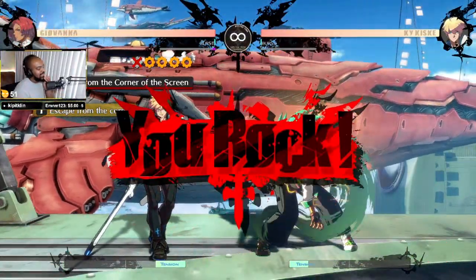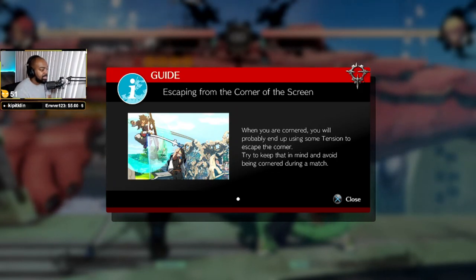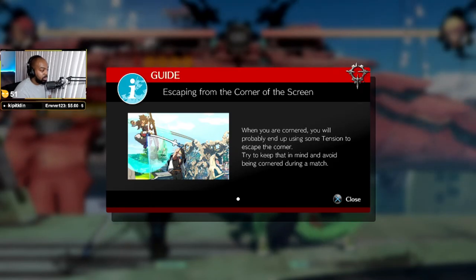Alright, I'm out. When you are cornered, you will probably end up using some tension to escape the corner. Try to keep that in mind and avoid being cornered during a match.